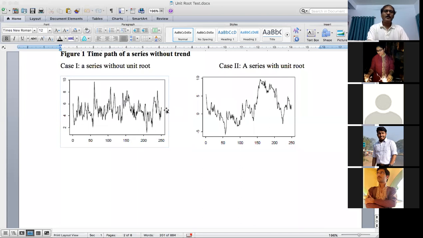But although the trend was not visible in this case, there is a possibility of unit root in the figure shown on the right hand side. Because the nature of fluctuations could be measured in terms of the variance of the variable. And we have defined that if the variance shows some kind of trend, then the series may contain unit root. So in this case, there is a possibility of trending behavior in the variance, not in the mean value.